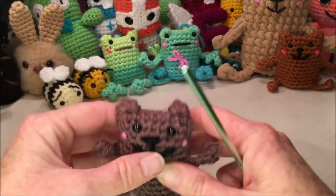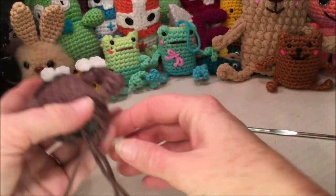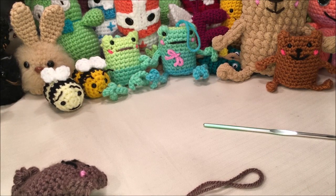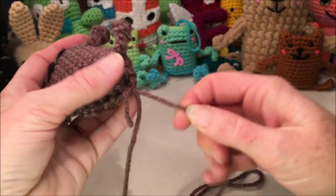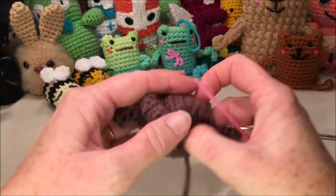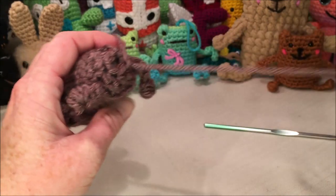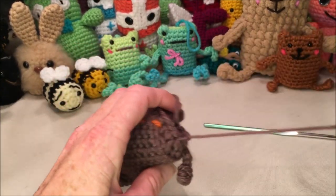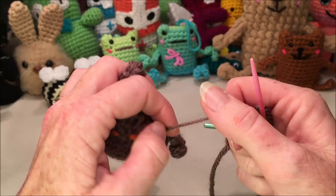If you're going to make a little hanger like this, then you want to leave a little bit extra of a tail. If you're going to do a keychain, you can just weave it up inside. Or if you're doing nothing, I guess. So we're going to thread this, and we're just going to weave our yarn in and out so we can close this hole up in the bottom. And then we'll tie it and pull it on through whatever we're going to do.